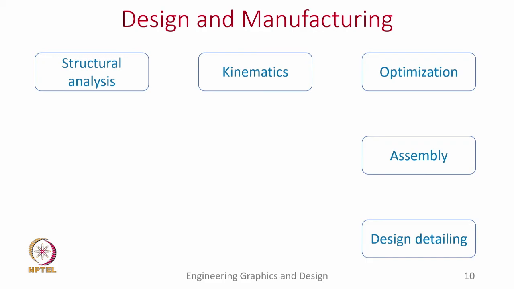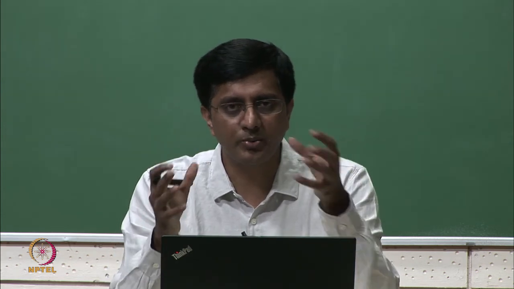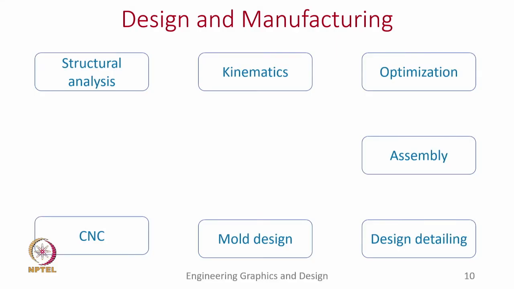Once you give it to the manufacturer, even he will use the same CAD models or solid models you prepared to help him in his process. He can use it to design molds. If you think of any plastic bottle, you usually need an injection molding technique to prepare it. For that, one needs to prepare a mold, and once you provide the solid model of your component, you can use these CAD softwares to design the mold to prepare the object we are intending. And sometimes you can also use the same model to do the CNC machining.